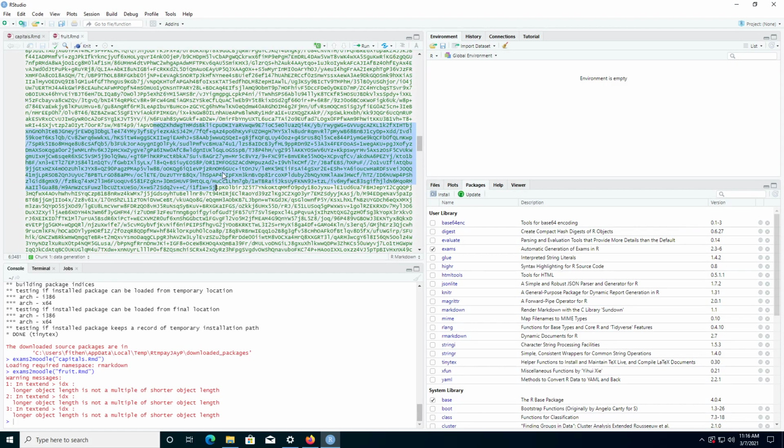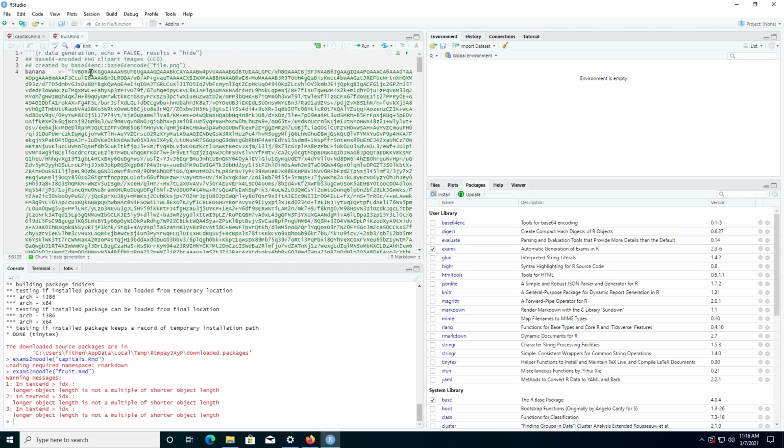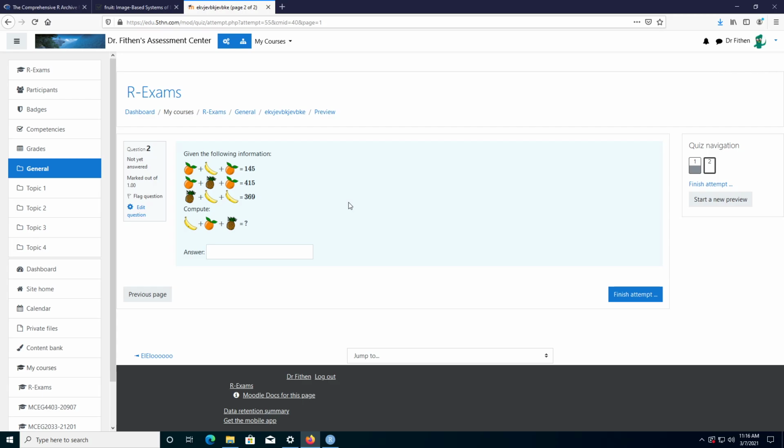this image is an encoding for the picture. Now, I'll show you later how to generate it. This one, it just basically puts it in there for the time being. That's okay for the moment. But it's what they call an encoding. This is 64-bit encoding. But if you look at it, okay, given the following information, I just want you to solve this matrix.